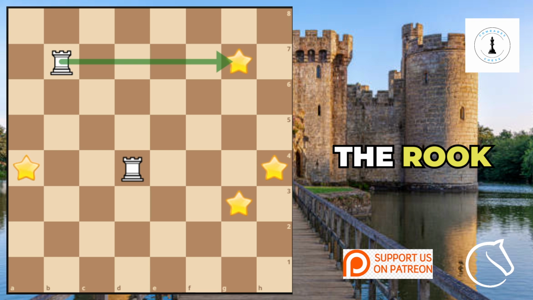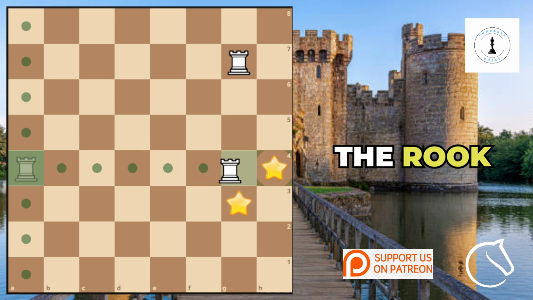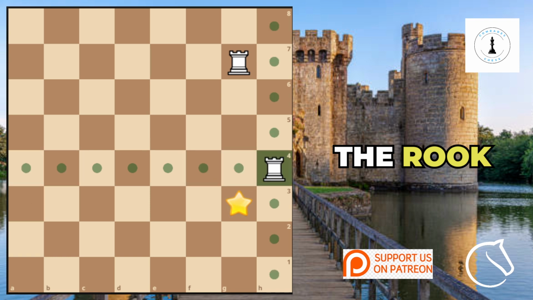So this time we have 2 rooks. One rook can capture the stars in its path, and the other rook can also capture the stars in its path. So let's capture this, and also this rook can capture this. Remember, one step at a time in chess, one step at a time. So we can also capture this, and this rook can also capture this star.